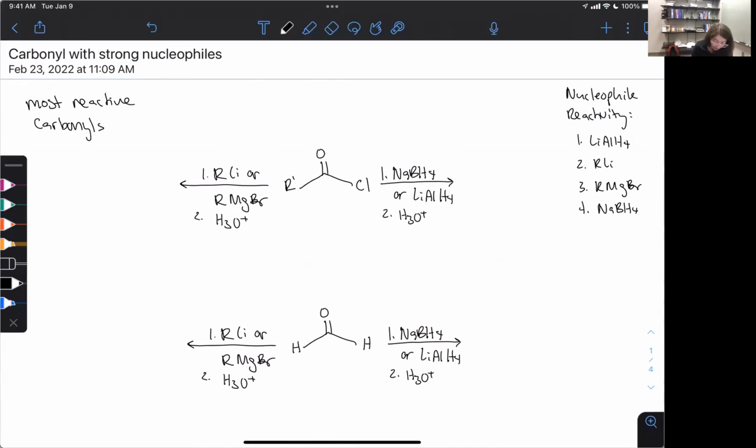So when we've got a really cranking high activity electrophile, pretty much everything's going to react with it, which is exactly what we see with an acid chloride. So just like we saw in class the other day, we're going to end up getting two equivalents of whatever nucleophile you're using because we've got that chlorine leaving group. Okay, so these will all have the same mechanism. It's that kind of substitution addition mechanism.